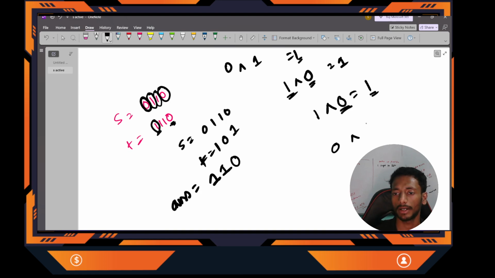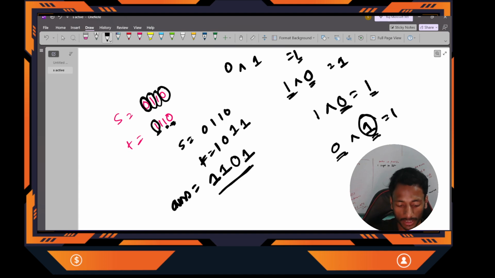Next I come to next digit 0. Okay, so if I want to generate the XOR value of 1, I have to choose 1. Do I actually have any 1 that is unused? Yes, this one is still unused, so I'll place 1 here, and our XOR value will be 1. Clear? Ultimately I have checked all the digits, and now you can see that the maximum XOR I can generate is 1101. This is the maximum XOR value.